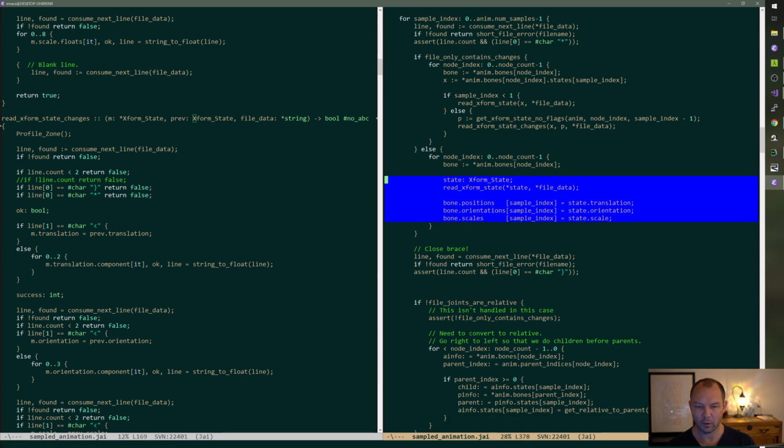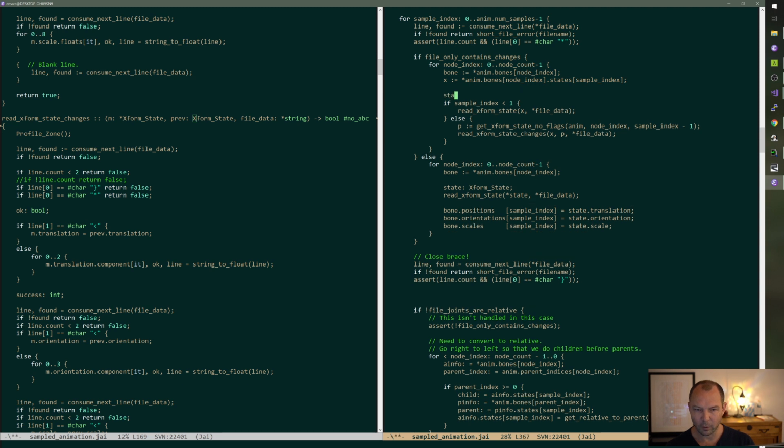And then this, again, we don't care that much about this code because it's going to go away. So again, we're going to go state xform state right here. Whoops.